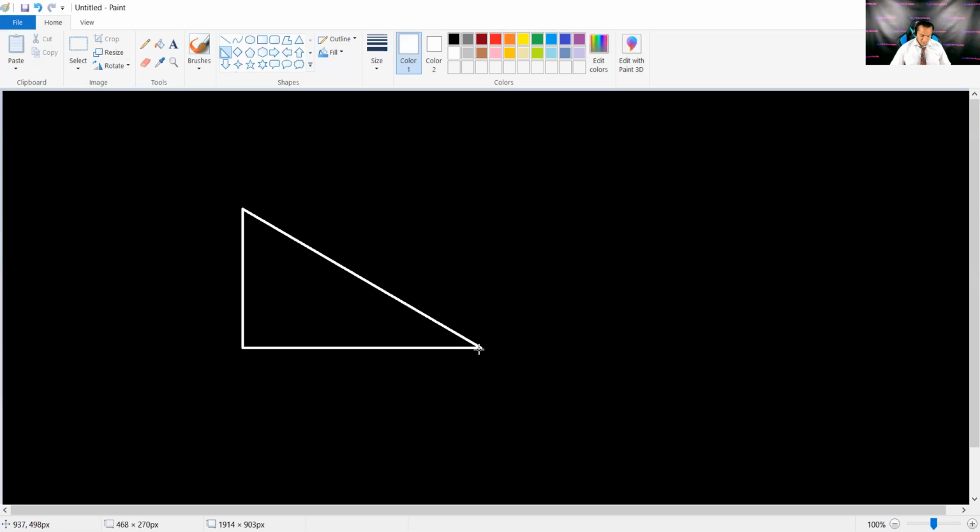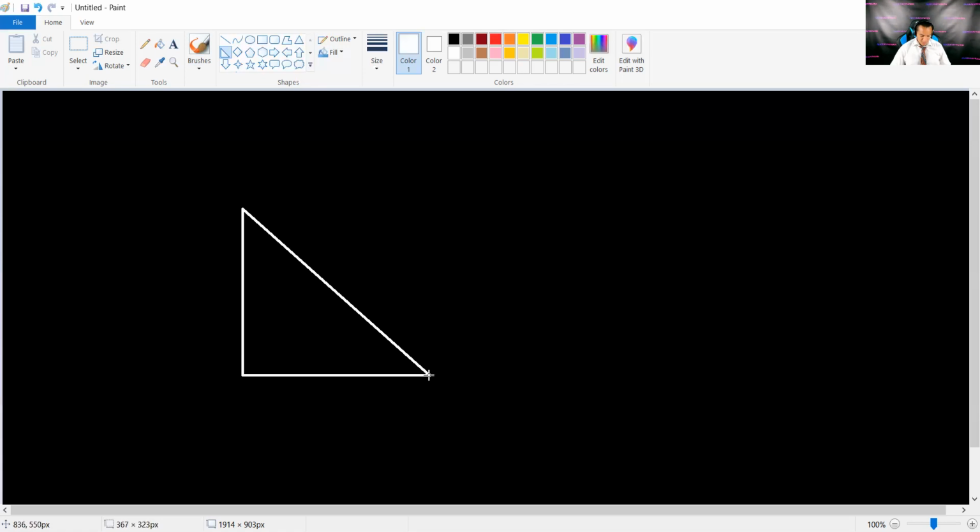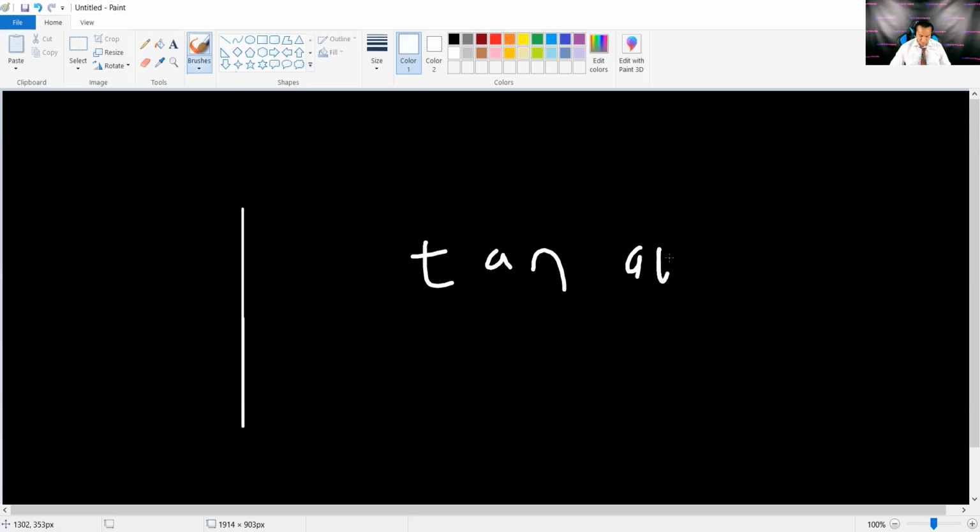You can see that something special occurs here. The angle's becoming 90, and now the adjacent side's starting to not exist. So when you have tangent of 90, you get some number. Let's say it's 20. It could be any number. 20 over, well, obviously it'd be 0, right? But that's the thing. You can't really divide by 0. So I can't even write 0. Like the laws of physics won't let me write 0 here because I might break something in the universe. Seriously. Let me show you what this would look like.